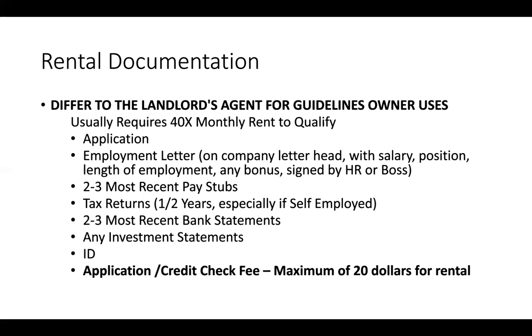One thing that they often need is to what we would call qualify for a rental. And to qualify, most of the time, a landlord will require that the yearly income is some multiple of the monthly rent, right? And so the 40X rule tends to apply in most situations. For a $2,000 apartment, they want to see that the person makes $80,000 a year. For a $3,000 apartment, they want to see $120,000 a year, right? Sometimes they say 35, sometimes they say 50 times, right? And that's up to every landlord.